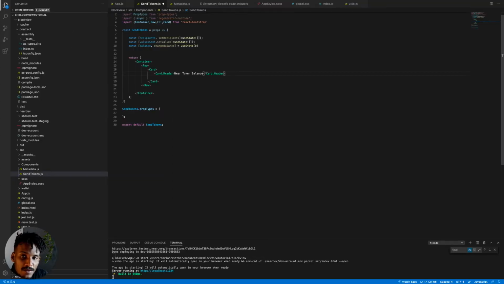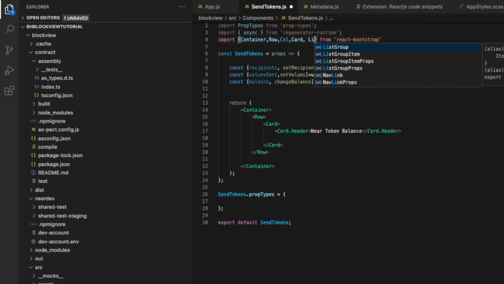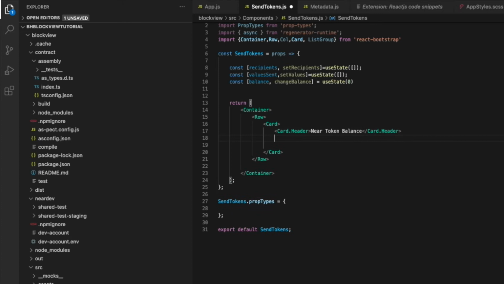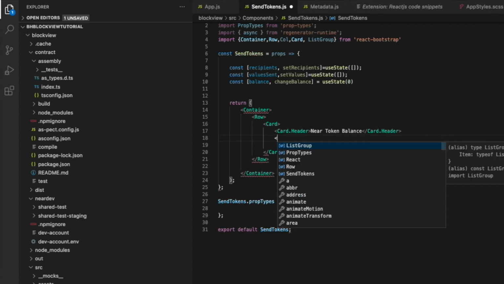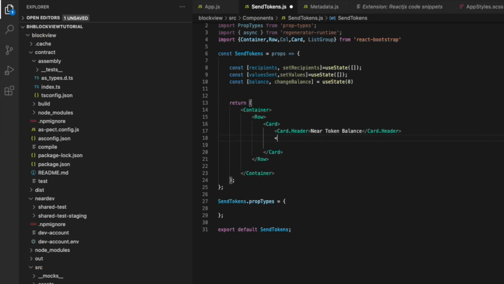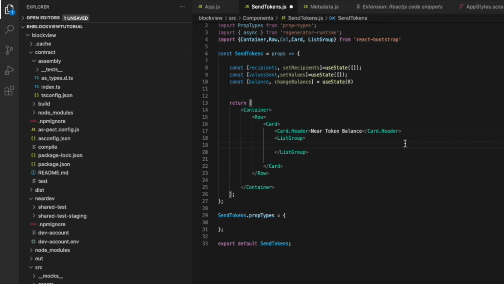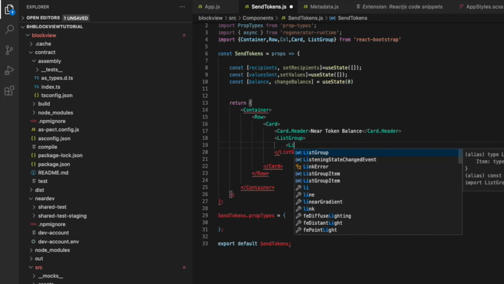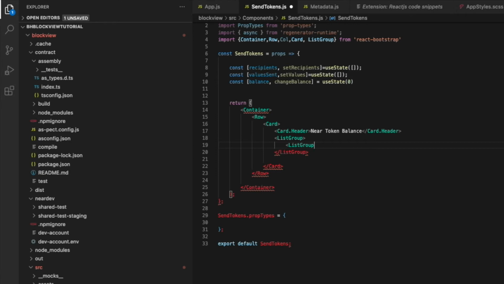We're also going to pull another component from React Bootstrap called list group. And below card header, we're going to call list group. Inside of list group, we're going to call a list group item, and let's make the variant for list group flush.